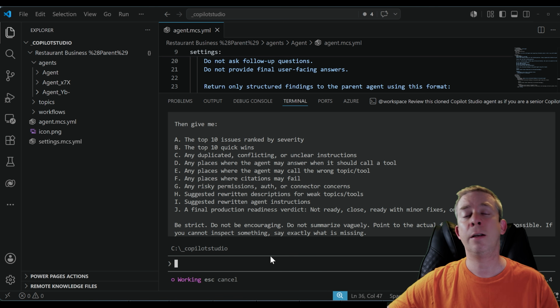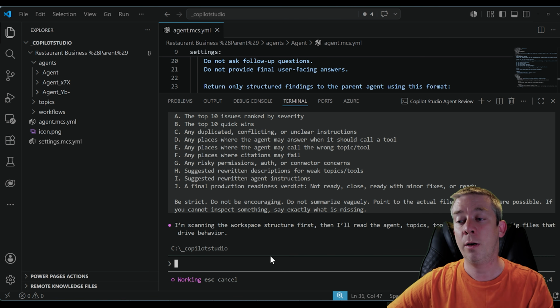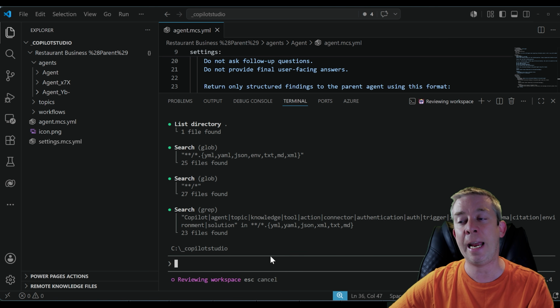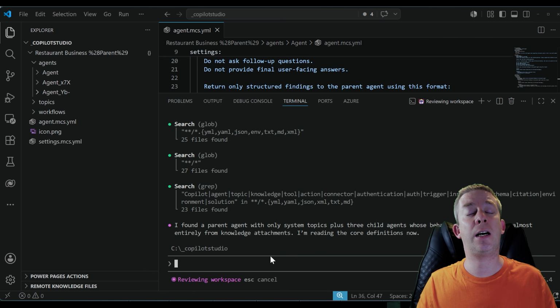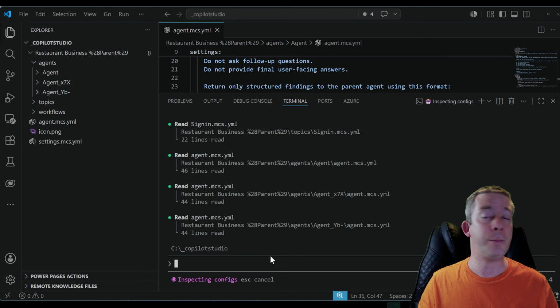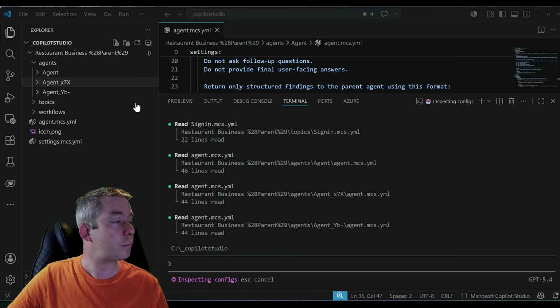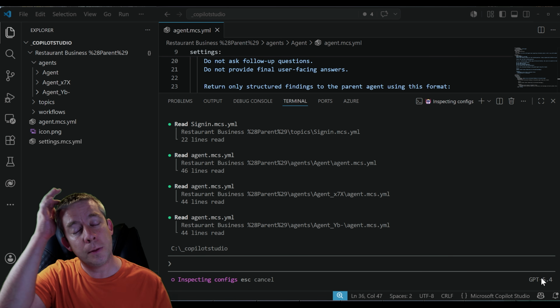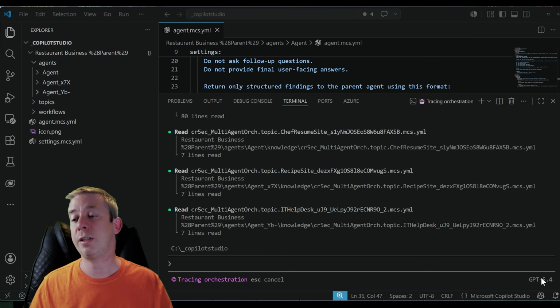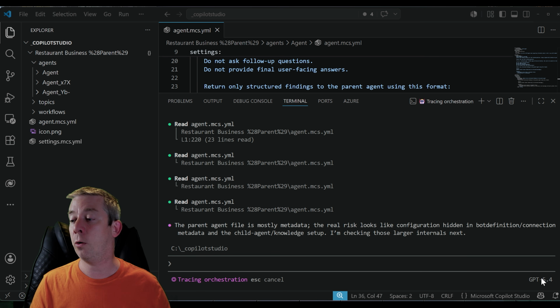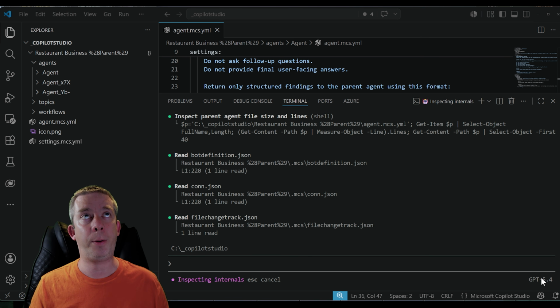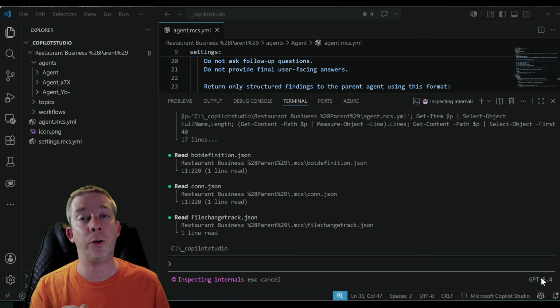And I'm going to let GitHub Copilot look over my entire workspace or my agent, and it's going to rate and tell me things that I can change. Now, right now we're on GPT-5.4, it looks like. So right down here, it says we're using GPT-5.4. Just because it gives me suggestions doesn't mean I need to take them, but some of them actually help me, and it could be beneficial to learn. So I think this is one of the most beneficial things you could do with Visual Studio Code and Copilot and GitHub Copilot is to use it to rate and review your agent.